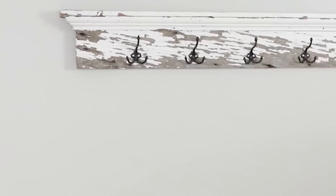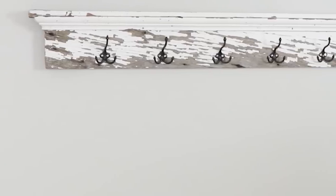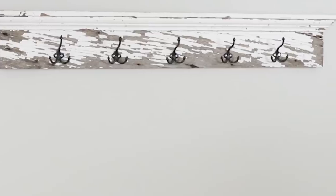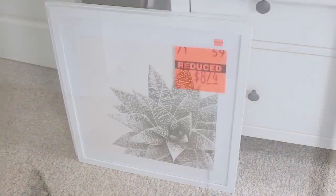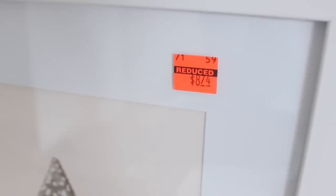By the IKEA desk there's another wall with a hook system. I love this little hook — I've had it since my old house where it was in the laundry room. We put it up here and she likes to hang things from it, so we kept it in place. We decorated it a little with things from the Hobby Lobby 75% off sale. Above the hooks we added two really cute little pictures from Hobby Lobby — I got these for $8.79 each, which I thought was a great deal, and we hung those above the hook system.